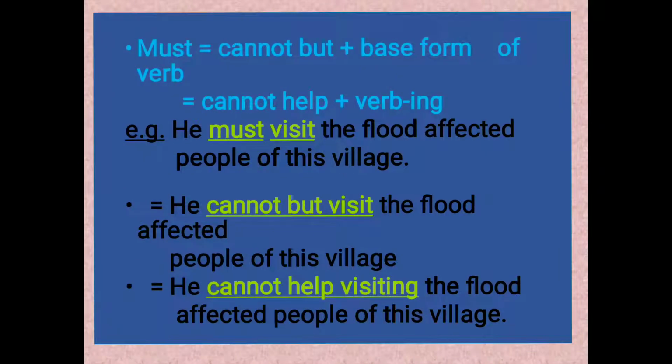Now the word must. So instead of must you can use cannot but or you can use cannot help. Let's see how the given sentence having must is converted into the negative sentence. And here is an example. He must visit flood affected people of this village. And the negative sentence is he cannot but visit the flood affected people of this village.